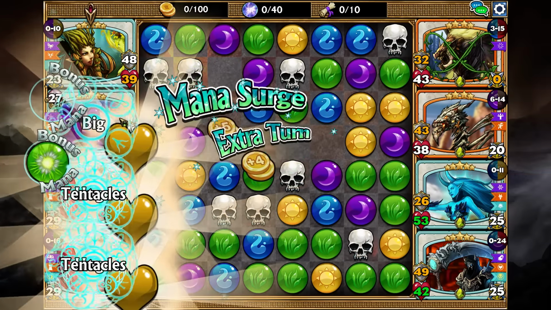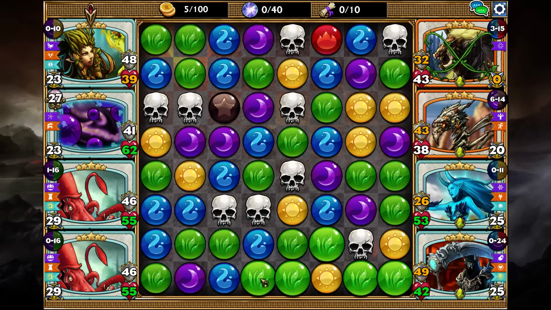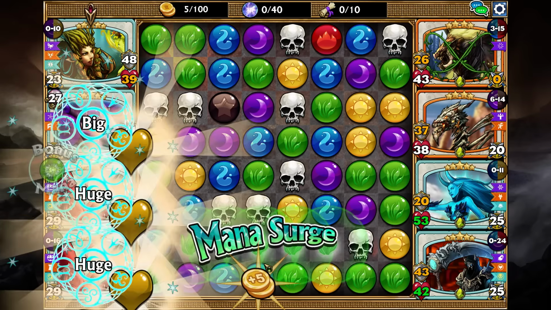I want to keep the blue on the board mainly because we'll be needing it for Kraken. Even if I have to use purple on green right now, I probably won't mind as long as we can get our Kraken off, which I don't believe we can. Let's see. We'll take that upwards.